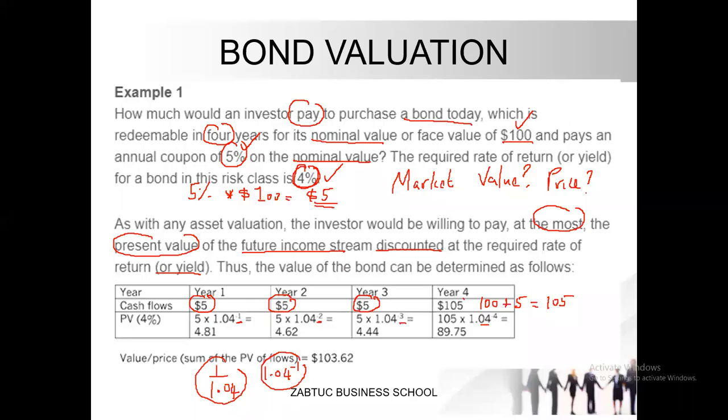So please take your calculators and you prove. You say 1 divided by 1.04. What answer do you find? Somebody to share the answer, please. One divided by 1.04. What is the answer?